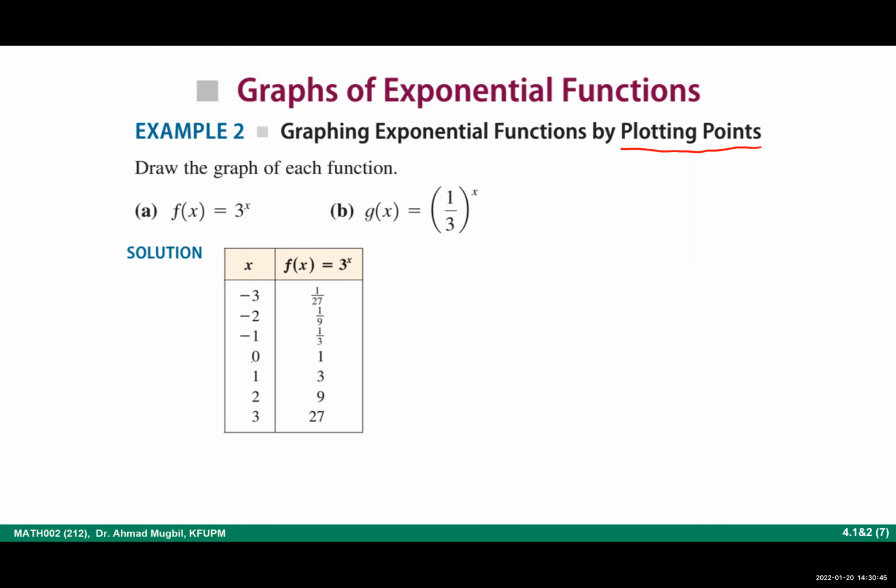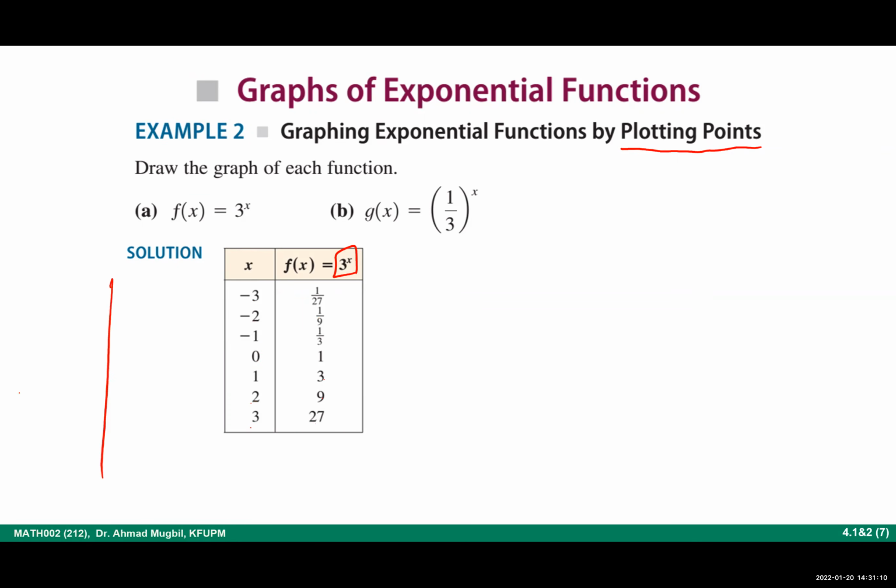Of course, it is natural to think about 0, 1, 2, 3, -1, -2. So look here, we have 3 to the power x. When x is 0, what do you have? 1. When x is 1, 3 to the power 1. 3 to the power 2, 3 to the power 3. Now 3 to the power -1, a third, 3 to the power -2, 1 over 9, 3 to the power -3, it is 1 over 27.